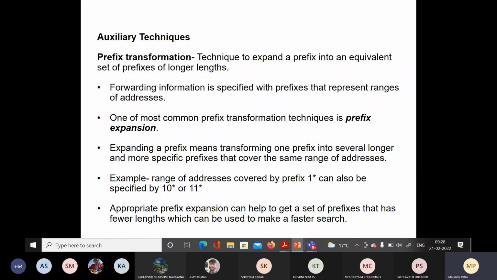So these will be the issues if you do not find a best matching prefix for a particular IP address.